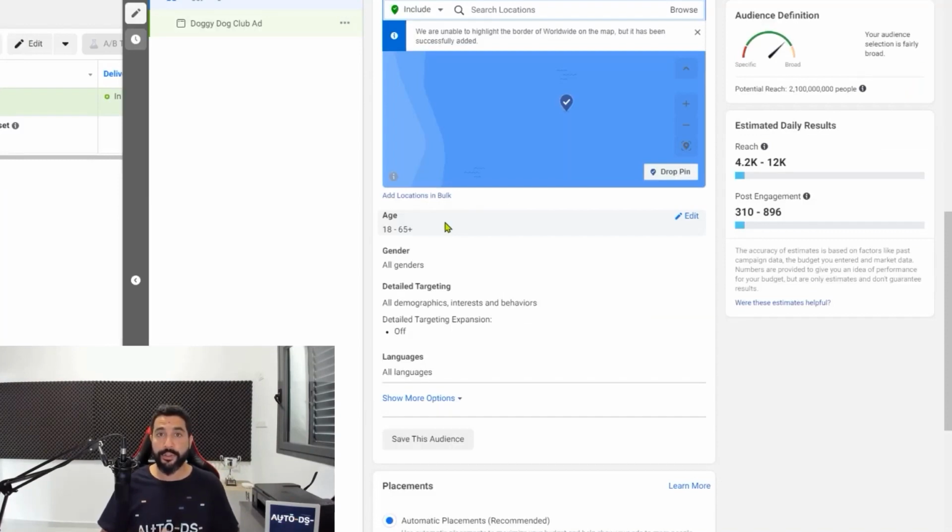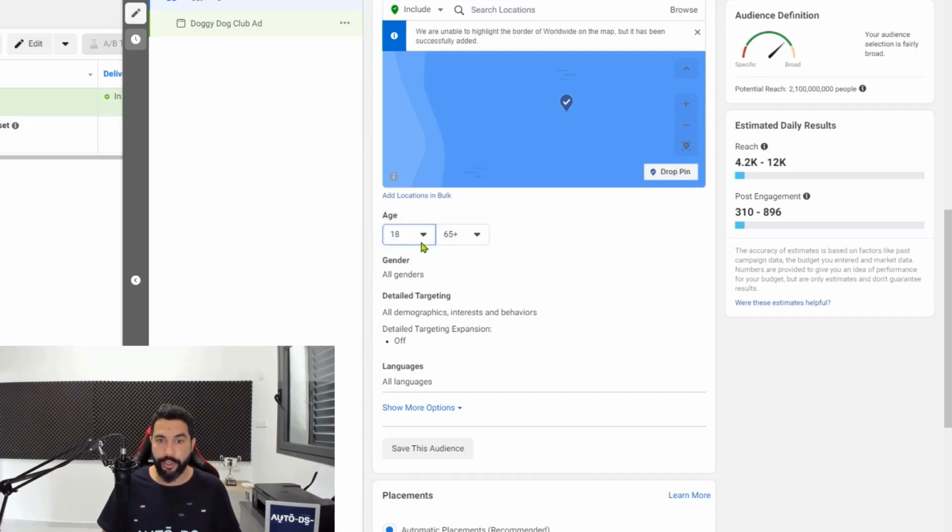Now you have to choose the audience age range. This is the part where you have to use your head and think, what is the age range of people who will want to use this product? In my case, since it's a dog product, it's usually for dog owners. Dog owners are usually anywhere around the age of 20 to 60. Obviously, even people under 20 have dogs and people over 60 have dogs, but I'm trying to get the most potential age range for the dog products.